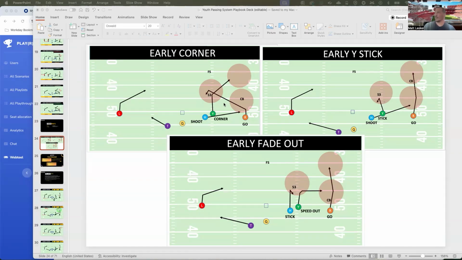Each one is different, but essentially for you quarterbacks, it's the same. We're going to read number one, deep third first. We're always going to see if we can start our progression here. So for corner, it's corner, snag, shoot. That's our progression. For stick, it's go, stick, shoot. Now you see that 2-3, 2-3. You're going to hear me talk about the 2-3 read a lot.